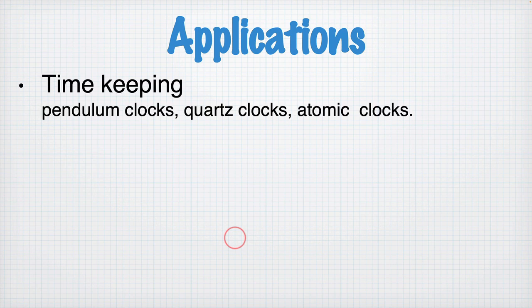Now, there are applications of oscillations. Obviously, timekeeping is probably the most important one from the perspective of physicists. So pendulum clocks, quartz clocks, atomic clocks, these are all things that oscillate, and we use the oscillations as the tick-tock of a clock. The faster the oscillation and the higher the quality factor of the oscillation, and we'll return to the concept of the quality factor later, the better the clock you can make. So atomic clocks are the current state of the art because they have very high frequency oscillations, some of them into the optical frequencies, and the precision of those oscillations, the frequency certainty of those, is very, very high.